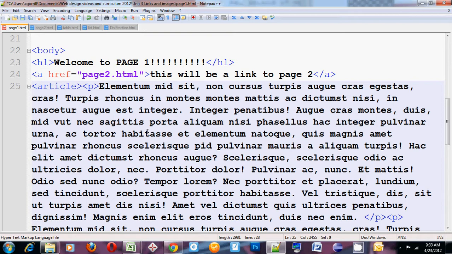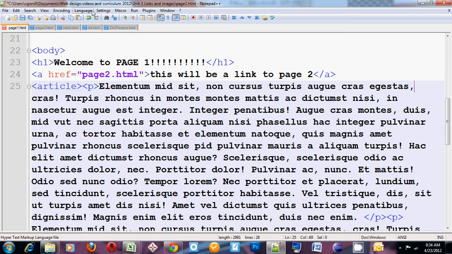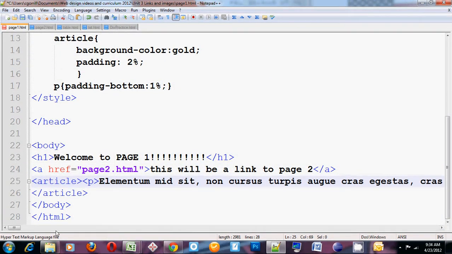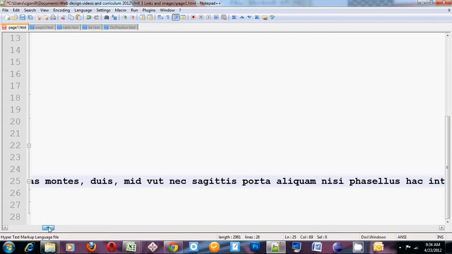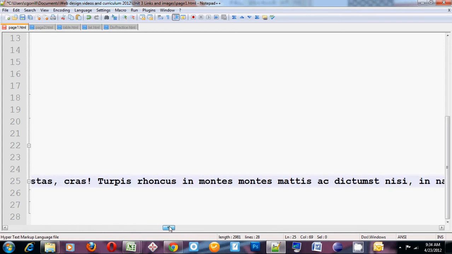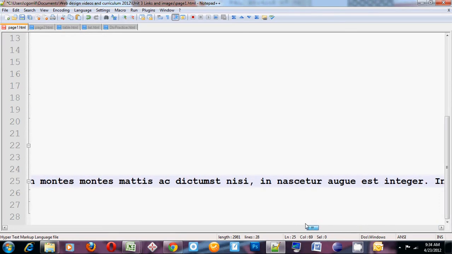Now, I've been using word wrap in Notepad++, so you've seen how that works. Wherever you run out of room on the page, word wrap forces the text to the next line. If I didn't use word wrap, it looks something like this. I would have one long line. Okay? So this is all of the text within my article, all on one line. This is markup without whitespace.